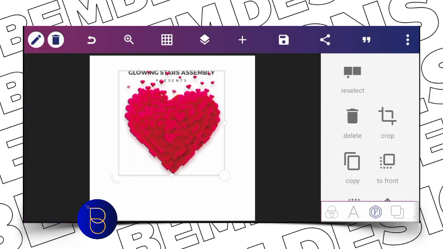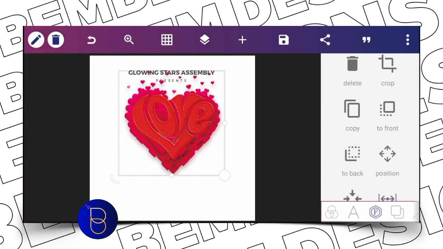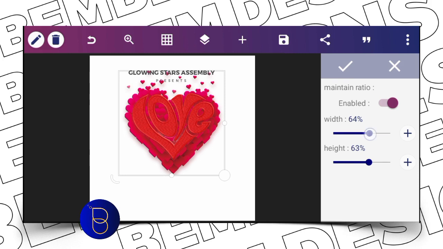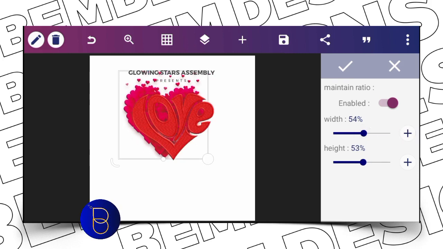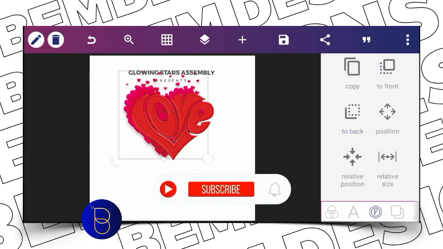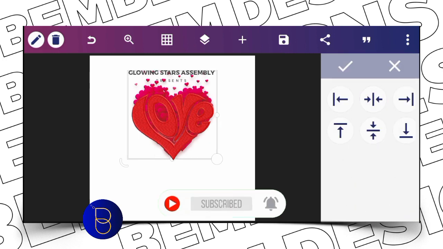I'll send this to the back. Then I'll check the size out. Right, okay, then I'm going to put it in the middle at the center.